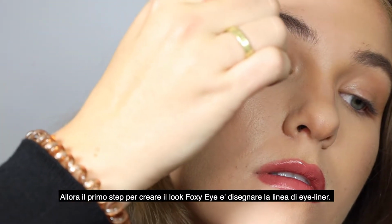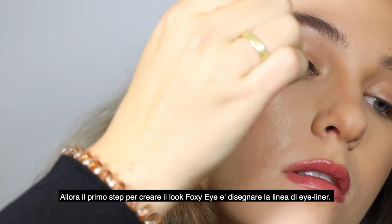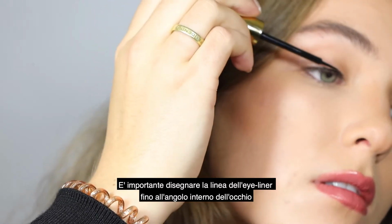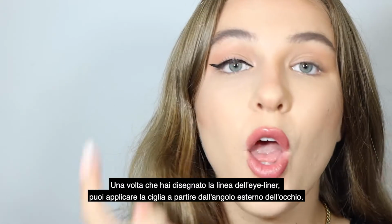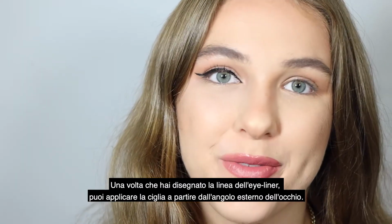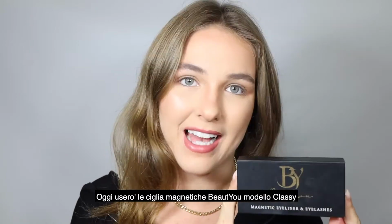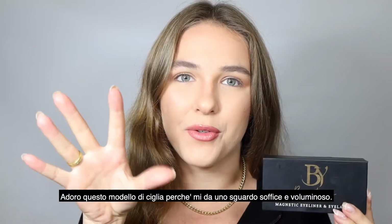Okay, so first things first, in order to create our Foxy eye glam, you want to make sure to draw your eyeliner line all the way into the inner corner of your eye. Once you have your eyeliner on, you can go ahead and attach the eyelash to the outer corner of your eye using the Beautyou lashes in the style Classy. I love these because they give my eyes a nice fluttery and voluminous look.